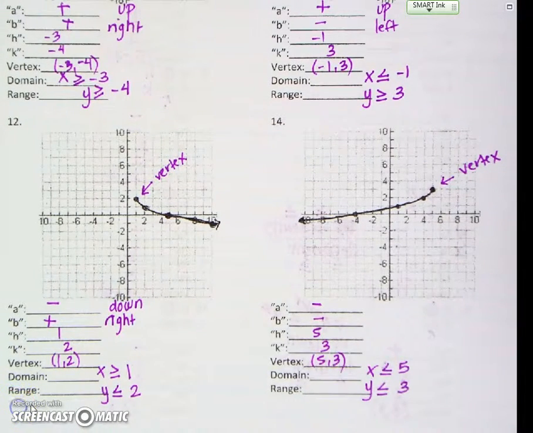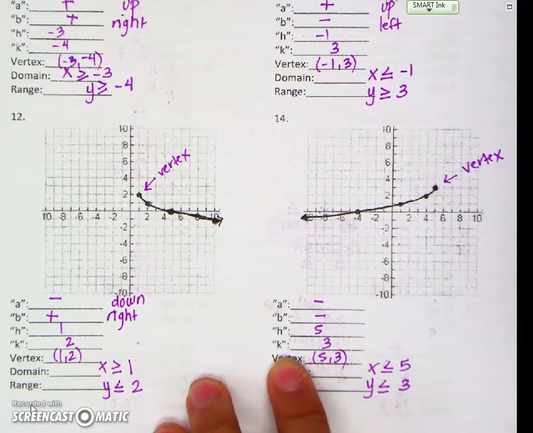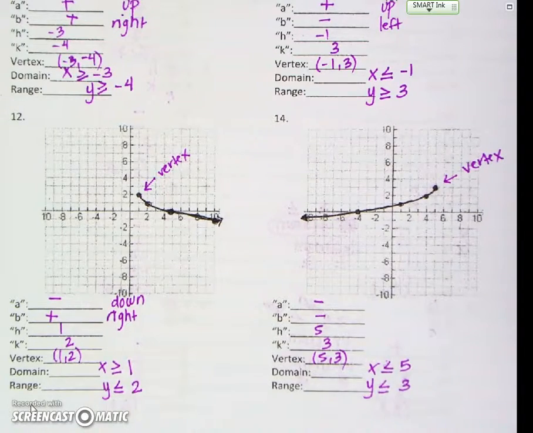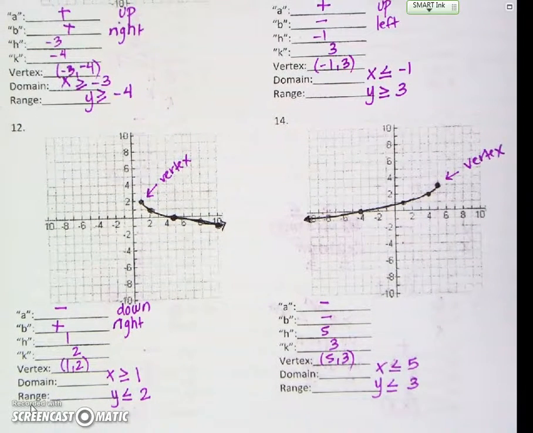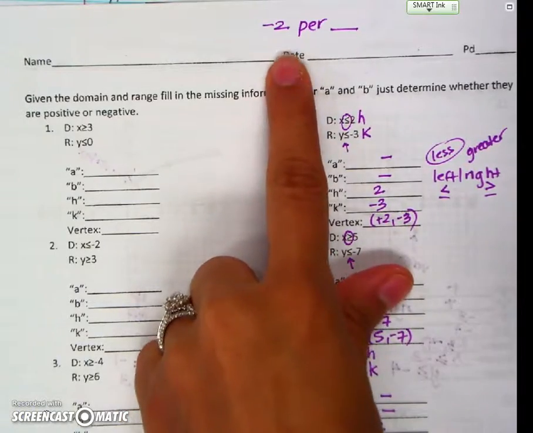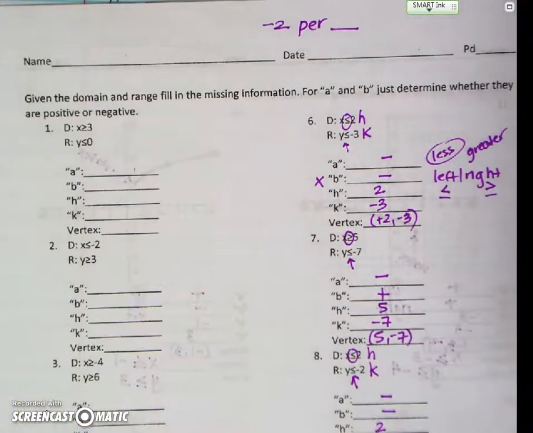All right. There are students who got A wrong, but H and K right, or B wrong, you know what I mean? So each little part is going to be worth 2 points. Each question is worth 2 points each. Go ahead and write down their grade and give it back to its owner. Just to make sure it's -2 for each little line. So 2, 4, 6, 8, 10.